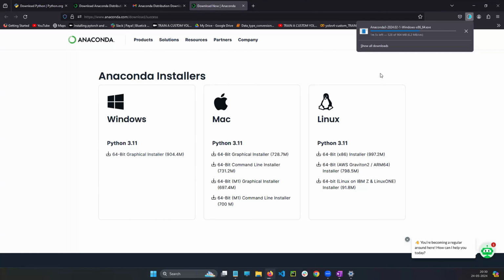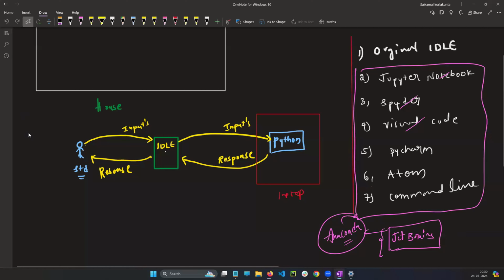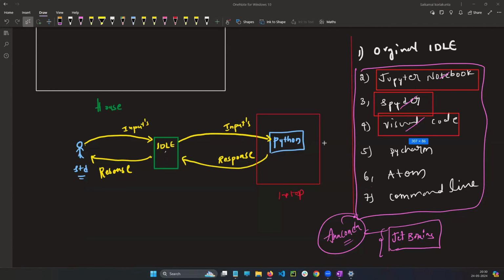Yes, please tell me. Sir, this Anaconda, that means these are Python libraries, sir? Anaconda is a software. There is a company that created it. What they found is that the original IDE given by Python is not good, so there are a lot of IDEs like Jupyter Notebook and Spyder. One company invented Jupyter Notebook, one company invented Spyder, one company invented Visual Basic.